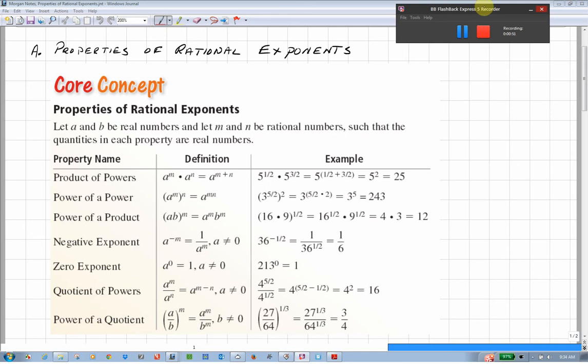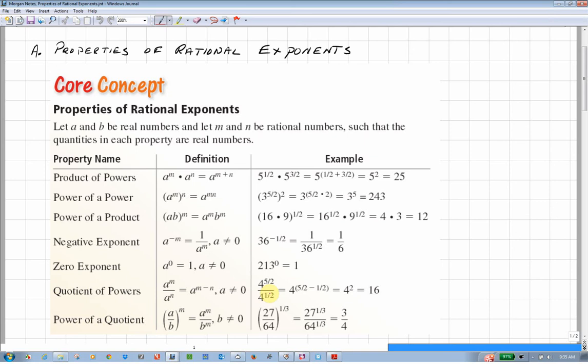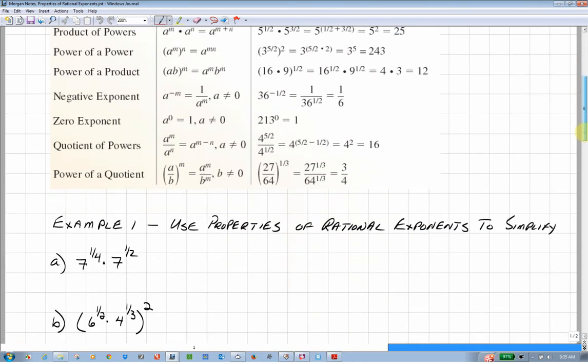For example, if I have one number divided by another number. So in this case, we're going down to this one where it says 4 to the 5/2 divided by 4 to the 1/2. The largest exponent is the 5/2. So we're going to subtract 5/2 minus 1/2, just like we did on the exponent rules. Like I said, they're just fractions. That's the only thing that's different about these. Okay, and now they're going to cause a problem in a couple days, but right now this is really all we need to know. So let's see how this works. Let's just work some problems on this.